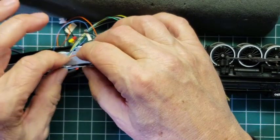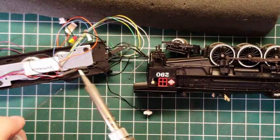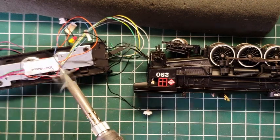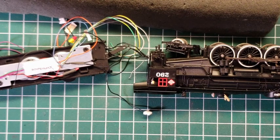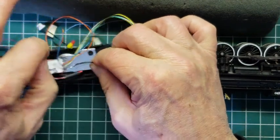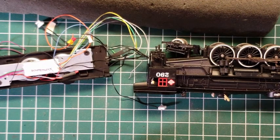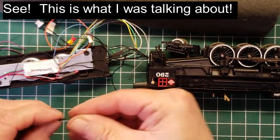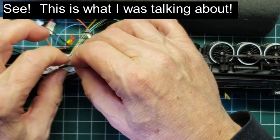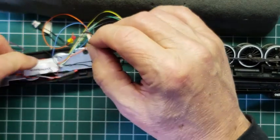Now, it's kind of there, but kind of not. All right, so let's try it again. Yes, I know, I'm not perfect. All right, so now that it came apart, I'm going to go ahead and take that shrink tube off because that's not going to work for us. We need to cut this end off that already shrank. It'll work for us, but it's just going to be shorter. Okay, put it back on. And actually, if I put it on the other side, I can put it down farther.